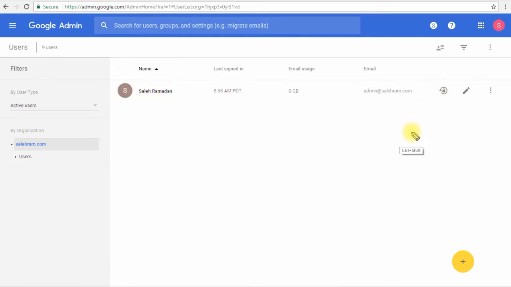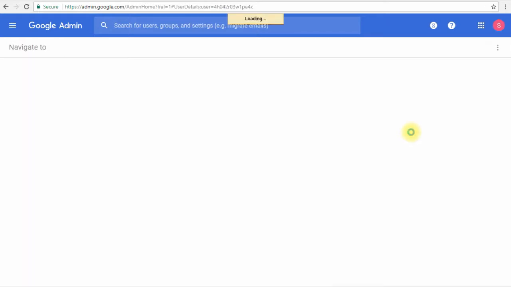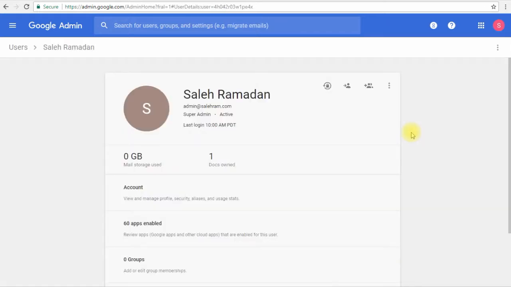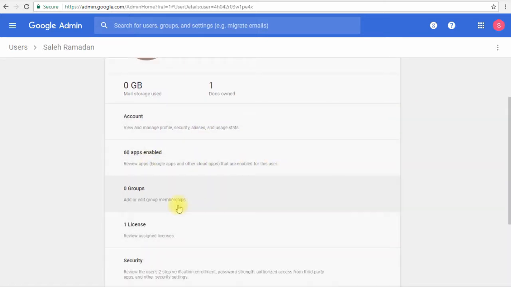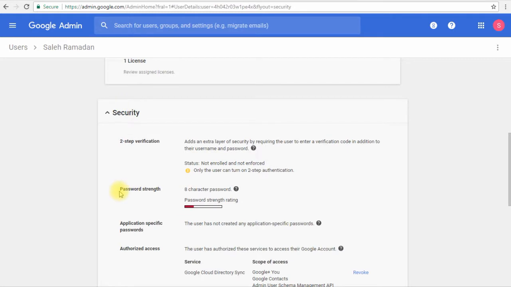and we can use it to reset the password. So let's check inside the user profile first, because before resetting the user password, I'll take the chance to show you also the password strength monitor. We'll go to show more, and then we'll check security, and there is the password strength. As you can see now, the password I'm using is a very weak password. It tells you the length of the password and the strength rating. So this is a good chance for you to see the user's passwords.